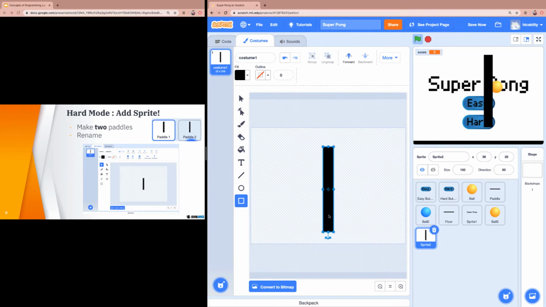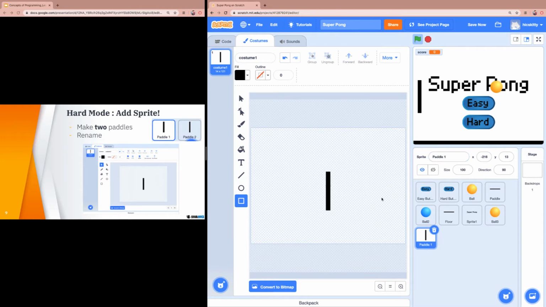So when I have this, I'm going to change the size of it a bit, make it a bit smaller because I don't want it to cover the entire screen. That would be too easy. I'm going to align the crosses. And I've got my first paddle. Now, since this is a multiplayer game, I want it to be as fair as possible, meaning both paddles should be as similar as possible. First, I'm going to rename this to Paddle 1.